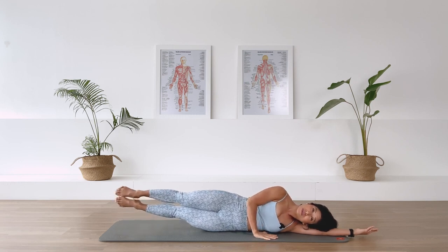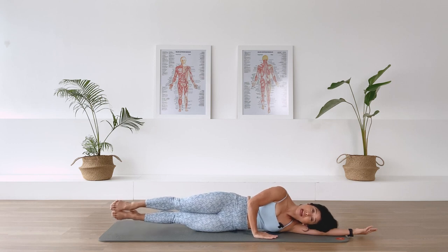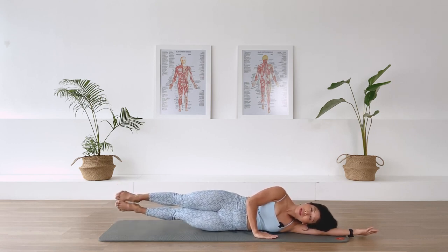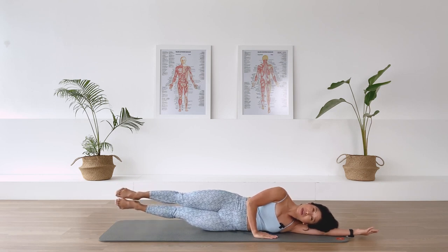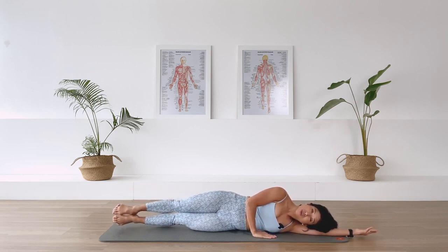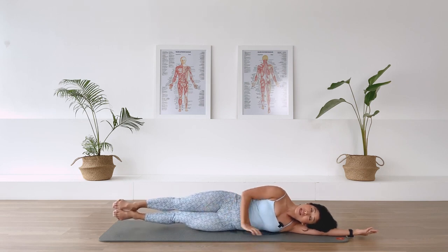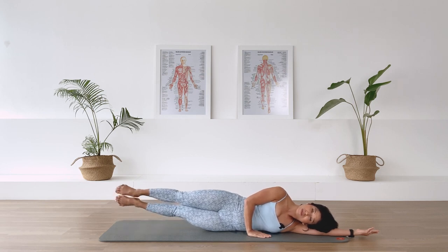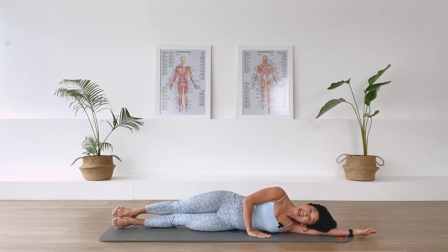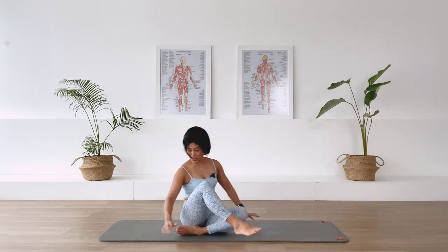Again, lift. You can use the top hand to help you stabilize the body. And three more, lift, lower, two, make sure this inner thigh is working, the legs are together, last, and bring it down, bend the knee, push up, over to the other side.